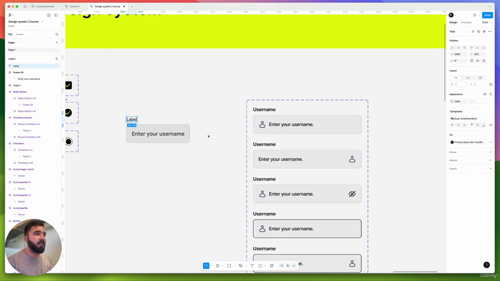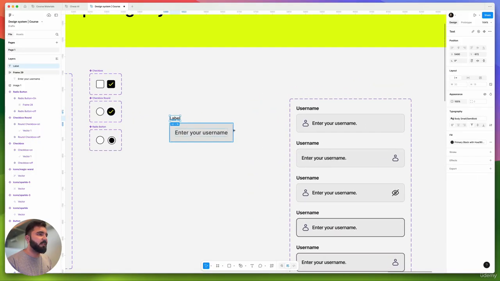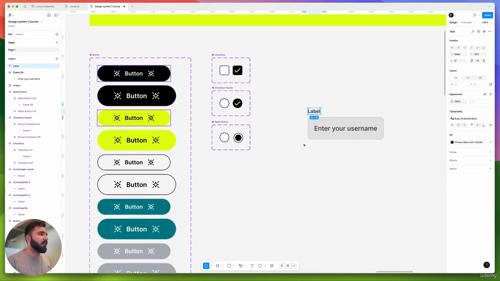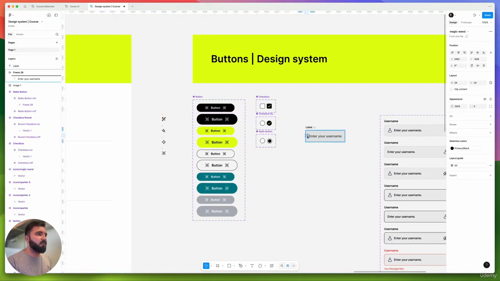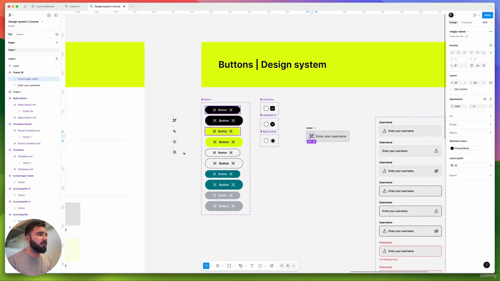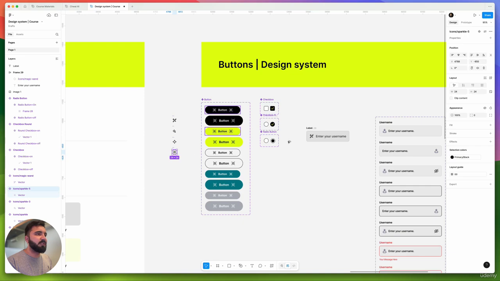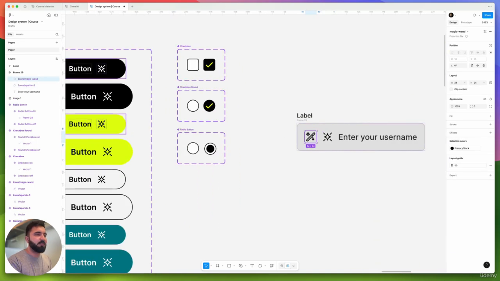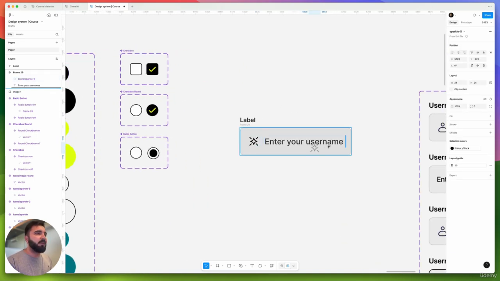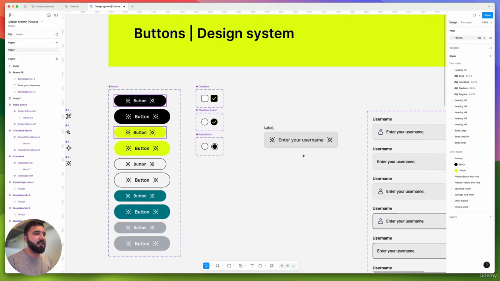Then all right, we also need to add icons into it. So to add an icon, again I will just use this icon. Maybe I can easily change it from here as well. If I select this, it's loading, but instead let me just use this icon. Since we used that in the button, I think this is fine. Okay, and I will use that on the right side as well.